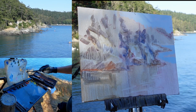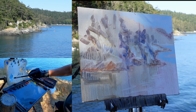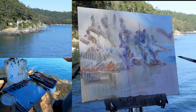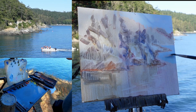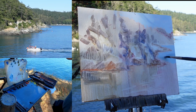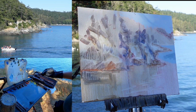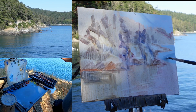See a little bit of ultramarine blue in there, so I'm going to use some of this color that I had earlier that's almost the same, just slightly more blue. That seems a little dark, so I'm going to go back into this, lighten this up some.